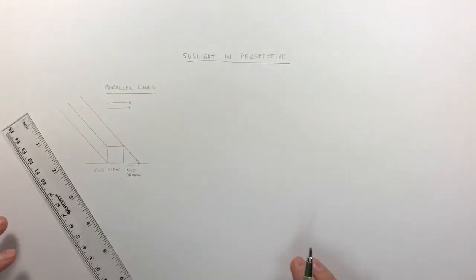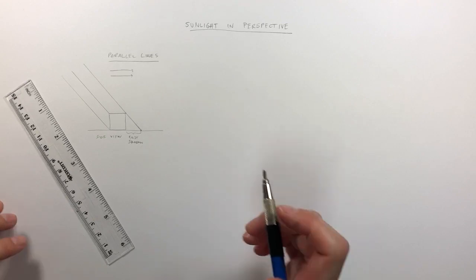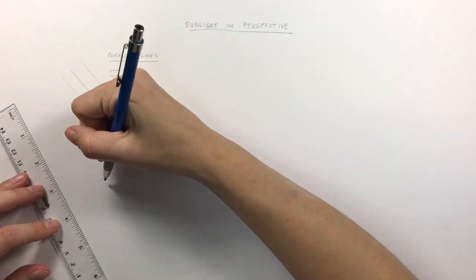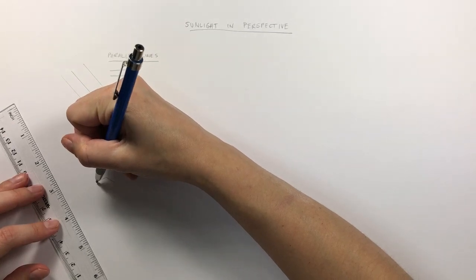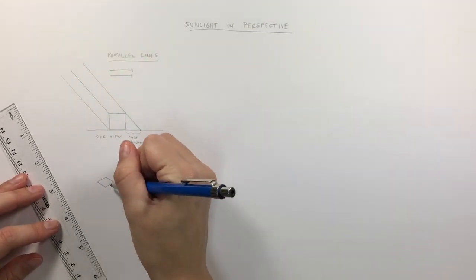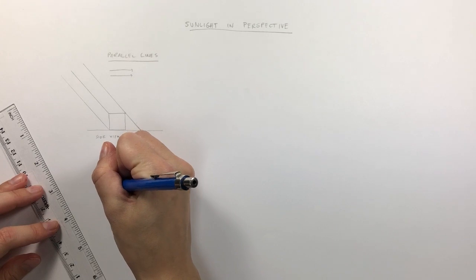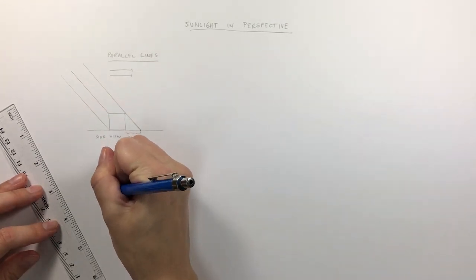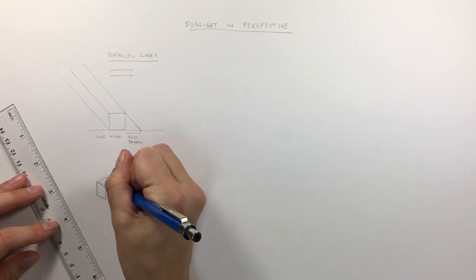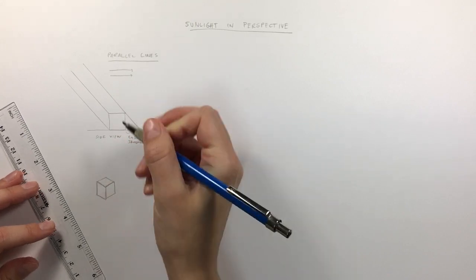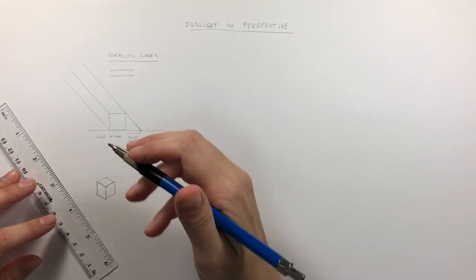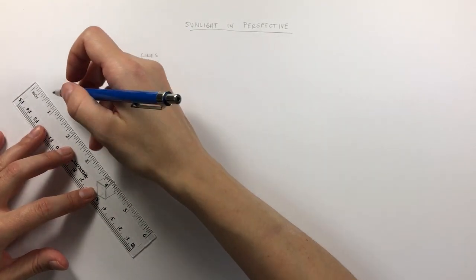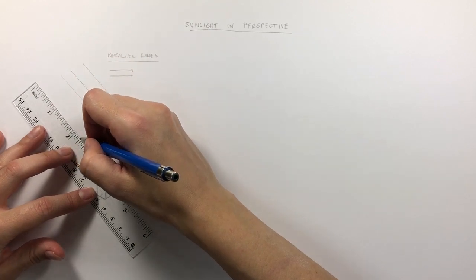So let's look at this again in a more isometric view. So if I was to draw my cube from the side, looking down at it, okay, then we're going to be imagining the same scenario where the sun's coming down from the side here. We're going to draw the same thing. We're going to draw the sunlight, our beams of light coming down.